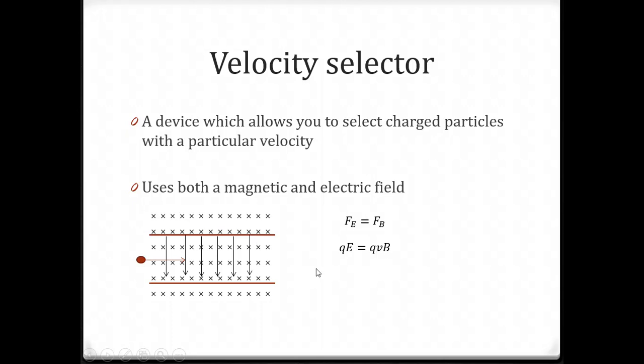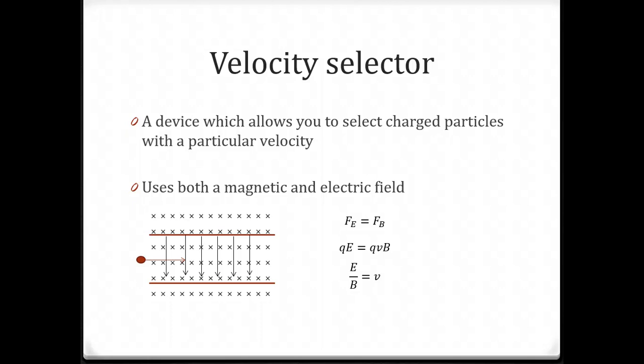So there's a very specific v that allows you to get through this arrangement, and if we actually do the math, it's related to just the electric field strength and the magnetic field strength. Now this is another weird one that I challenge you to go back and do the dimensional analysis for. If you do the dimensional analysis of newtons per coulomb divided by tesla, you do actually get meters per second to pop out of it, which is completely crazy to me, but dimensionally this works out. So in a velocity selector, you can change what this velocity is by changing either the electric field strength or the magnetic field strength.